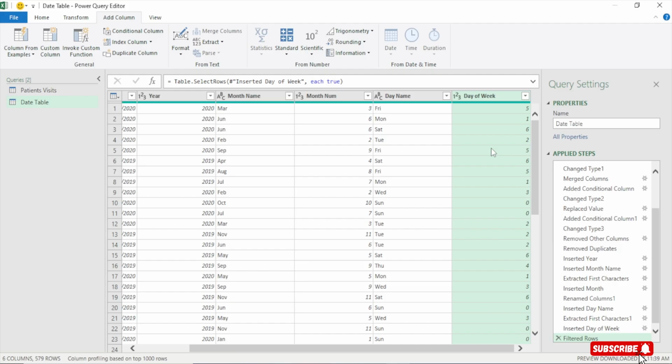So we are not done. Now you see the one, two, three, four, five up to six. It doesn't really make sense here. So what we are going to do is use the day of week number to differentiate whether it is a weekday or a weekend. So whether the patient visited our hospital on Sunday or Saturday, or whether they visited our hospital from Monday to Friday. You get that? Yes. So that will help us in our analysis in the future.